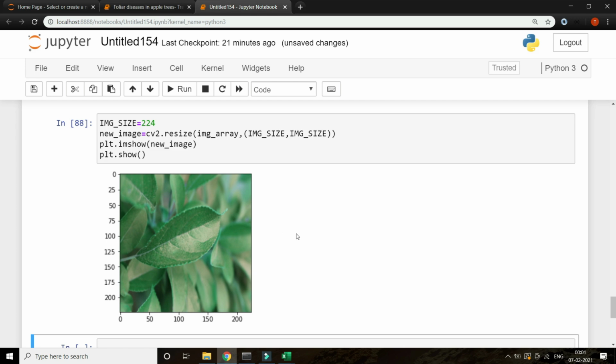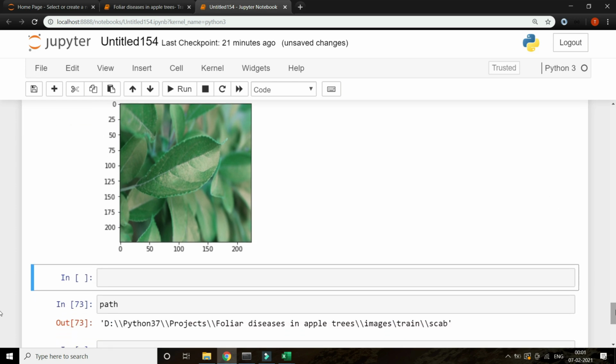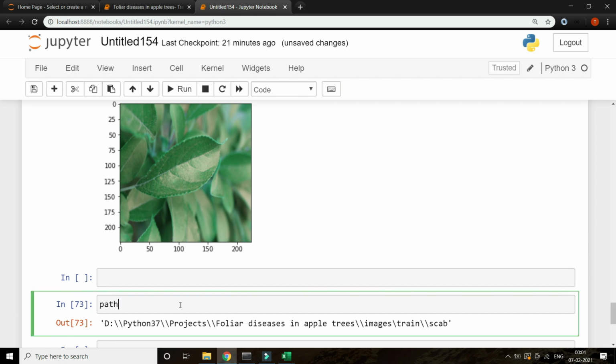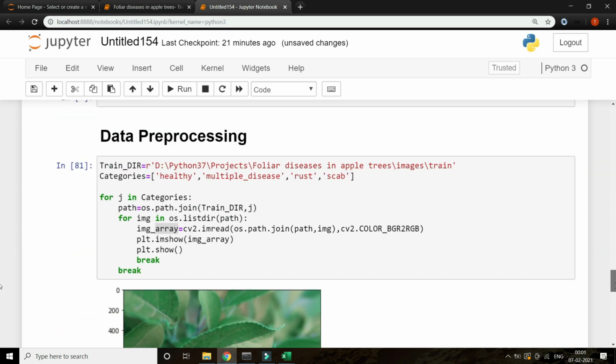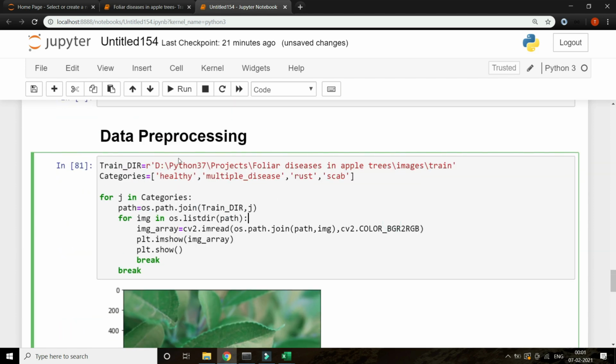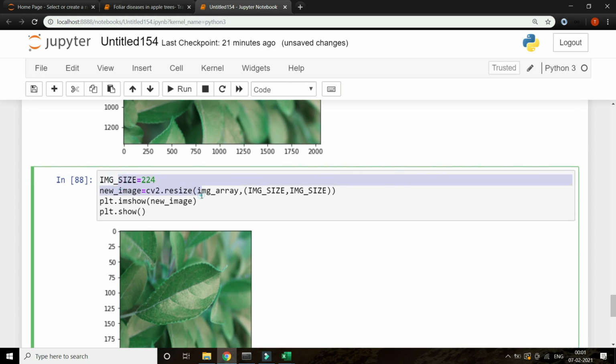So now your model will be able to converge in a much better way. So data preprocessing is completed. What we just did is we connected this, read every image using CV2, and then resized every image.